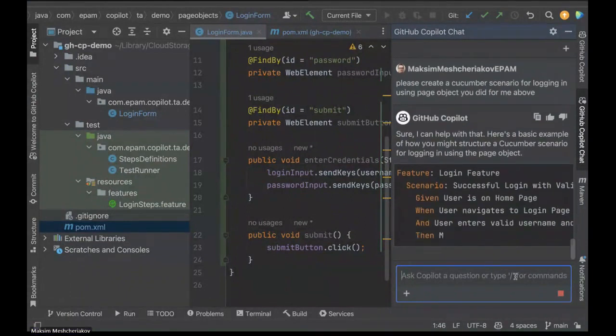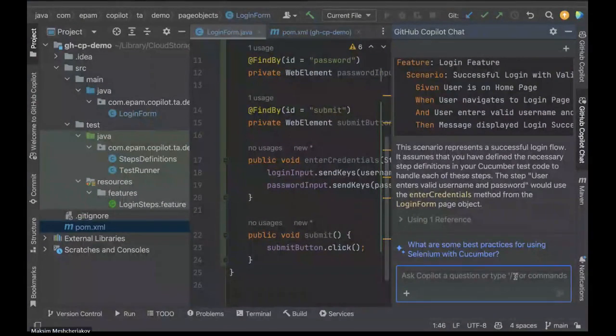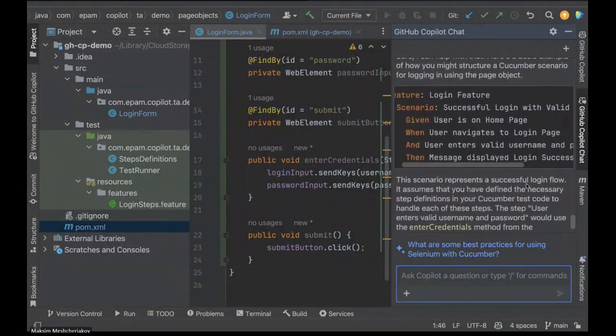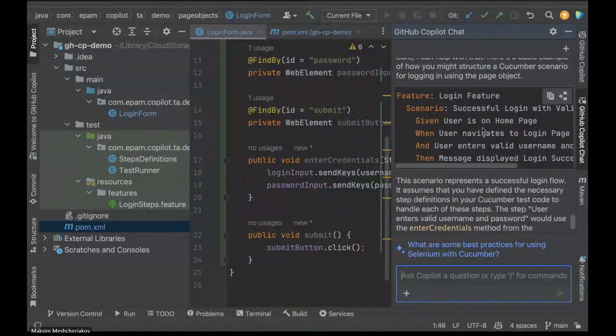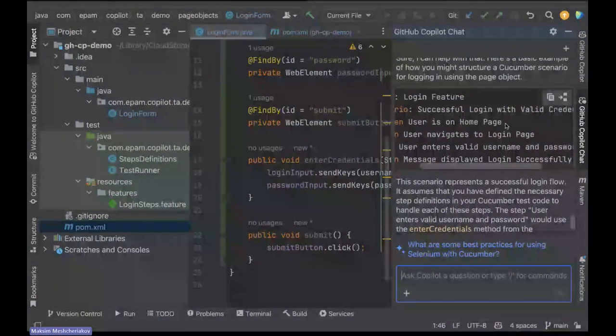Okay. What is this? Yeah. By the way, here we have only the scenario.